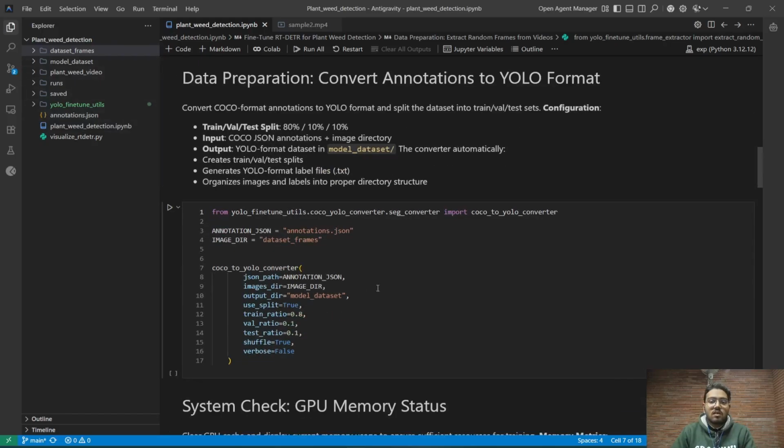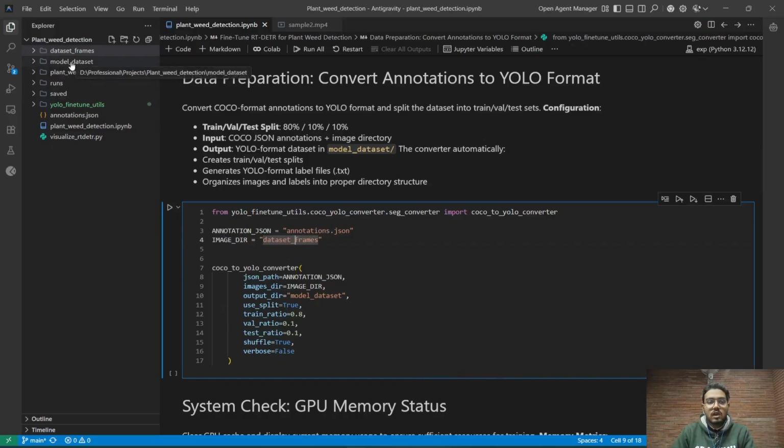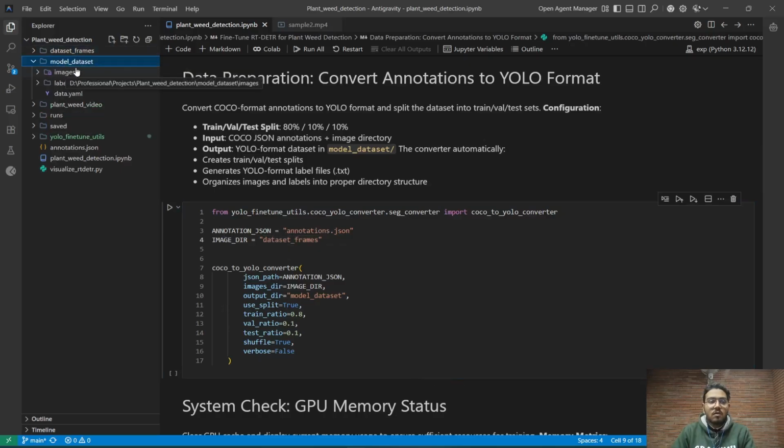Then using the converter function COCO to YOLO, you can convert your annotation JSON and image directory dataset frames into model dataset format. This format is necessary for fine-tuning models using Ultralytics. So it will look like that.